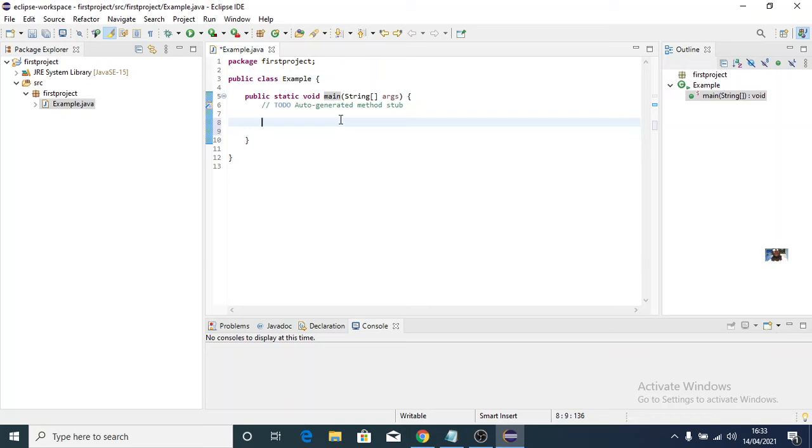All right, the public here is a keyword and an access specifier, which means that members outside the method can access and use the main method. This main here is a method which tells our program that it will start executing from main.